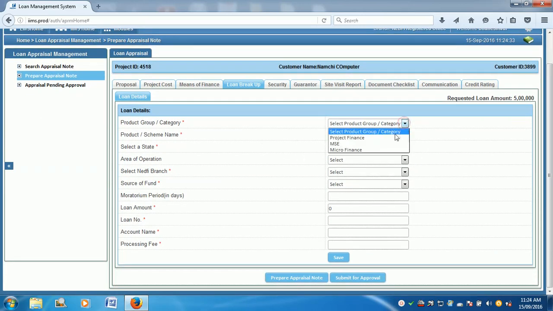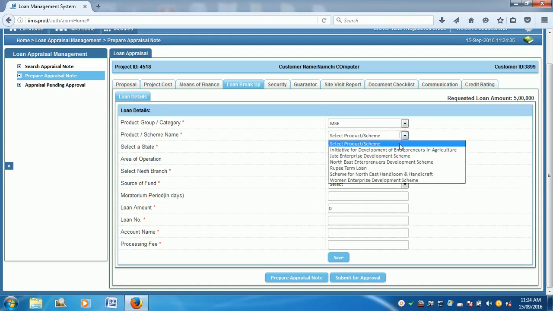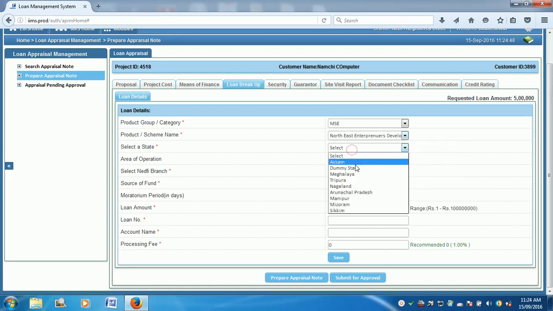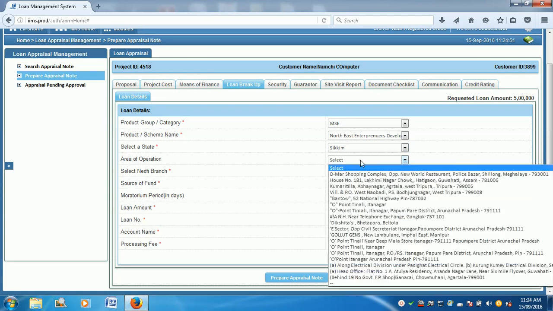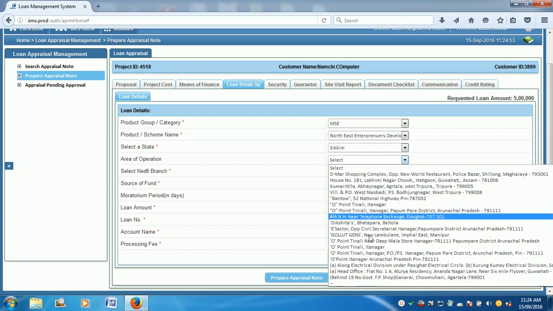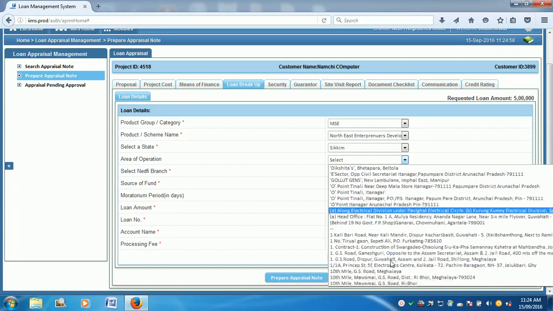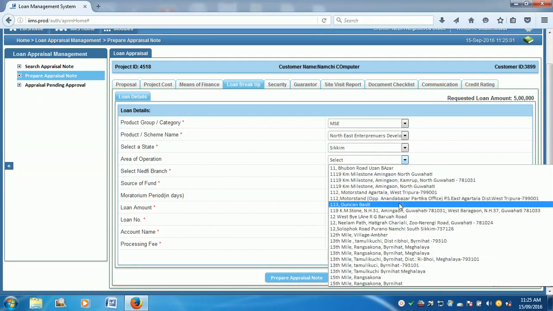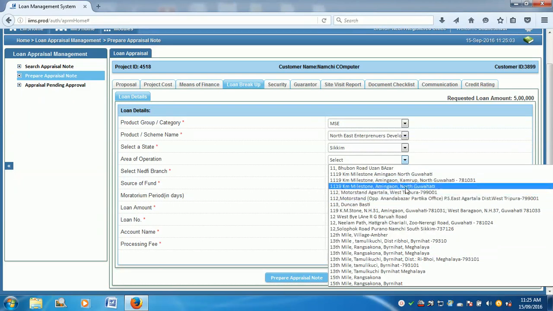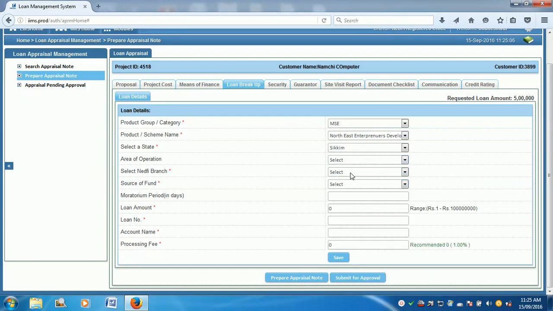So you select the category under MSME, select the product, other needs. This is under needs or NOS, but NOS is not there, so we will put it in the next release. You can select it here, enterprise needs. Scheme, select the scheme. Area of operations has an error, with a lot of areas of operations, so this will be rectified in the next release. Instead of area of operations, district will be allowed to be selected. So please do not select area of operations.